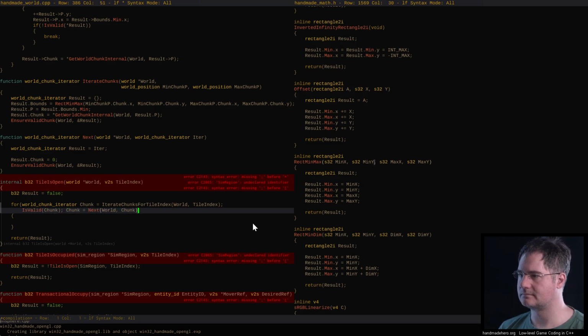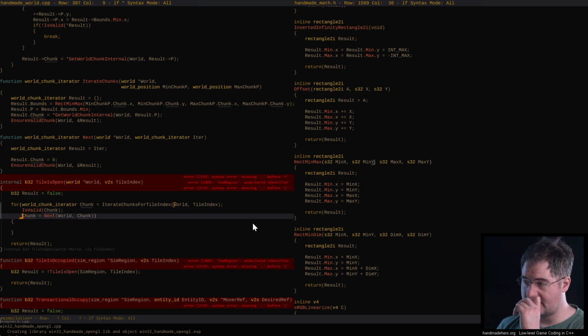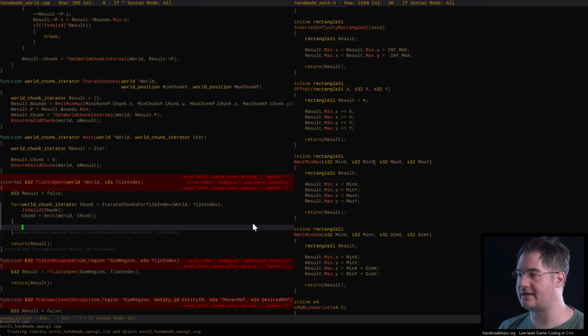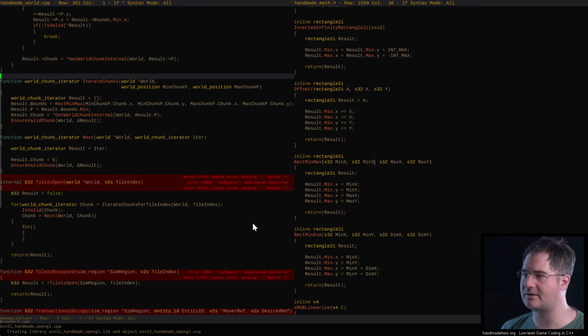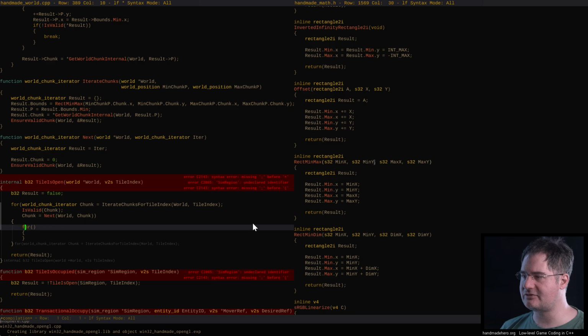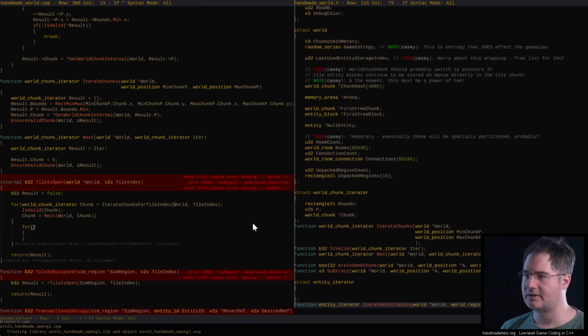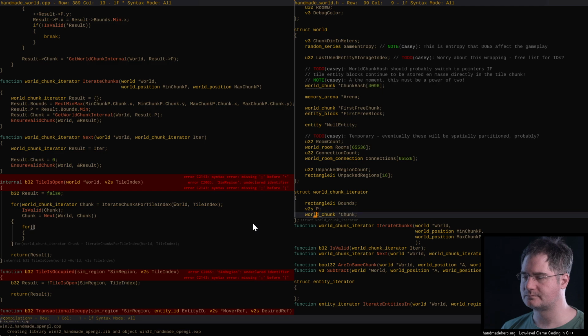Something like that. Now, inside of here, we would loop over the entities, and this is why I was trying to say before, I feel like each of these things is going to be, if you look at this sort of thing, we're going to want this.